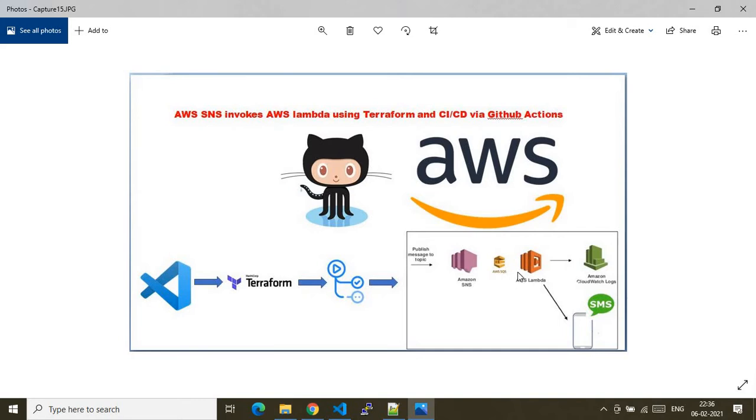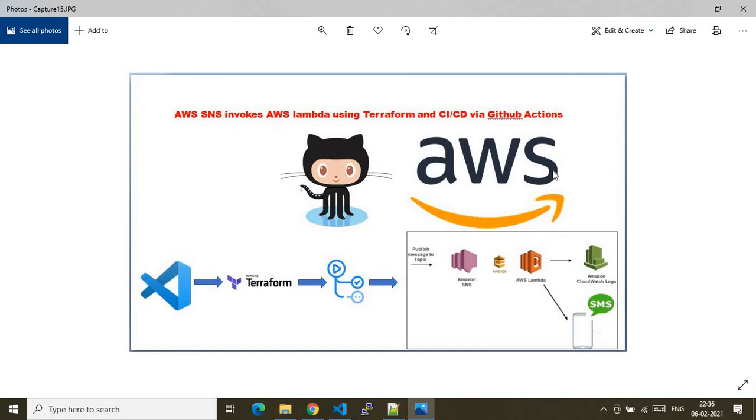Yeah, and also here we will be taking the other part, that is setting up the connection with AWS SQS, which in turn invokes the AWS Lambda function and also finally registers an event in the CloudWatch logs. Yeah, so that is the kind of demo I will be focusing on in this one. Okay, so with that note, let's get started with our code walkthrough.